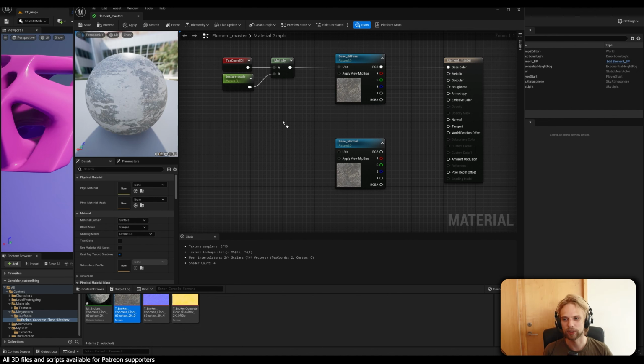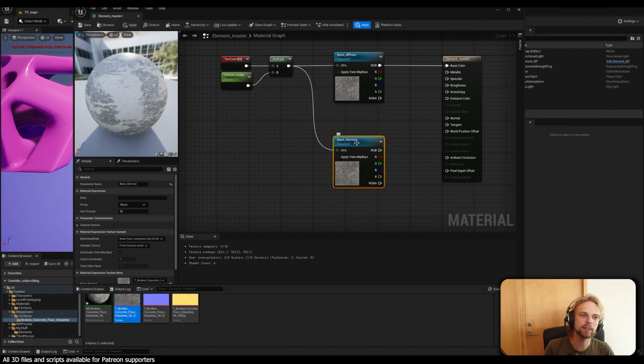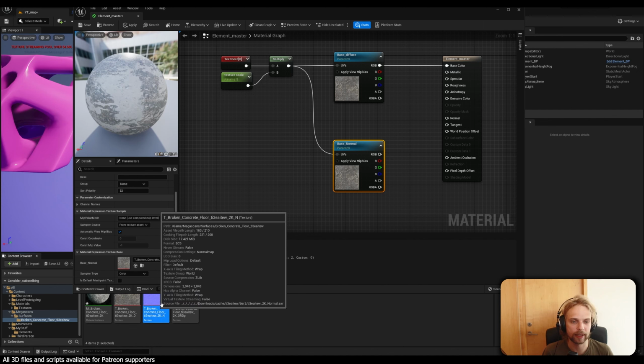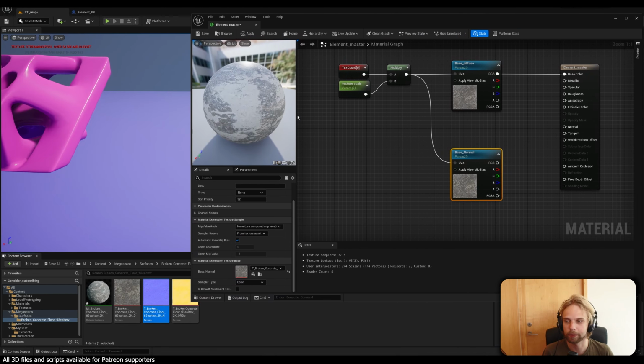Yeah, that's what I wanted to say. So we connect it this way. And this texture right here is not going to be a typical image, right? It's going to be a normal map. And a normal map is, well, first of all, we need to drag it in. So the normal maps are always the purple ones. So I'm just going to grab this and drag it in here to base normal, like that.